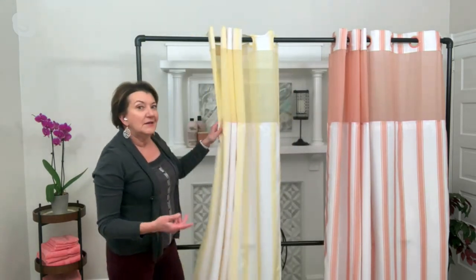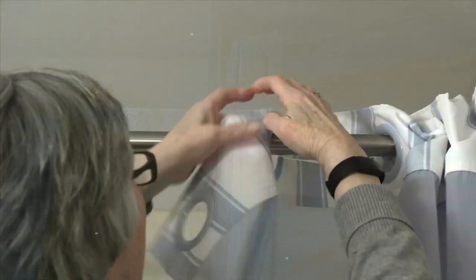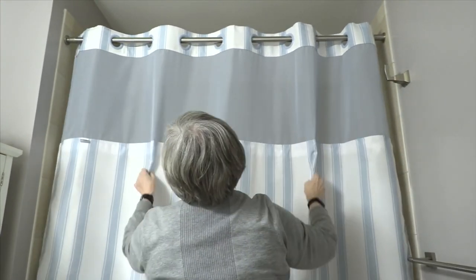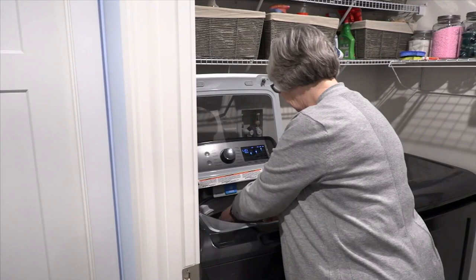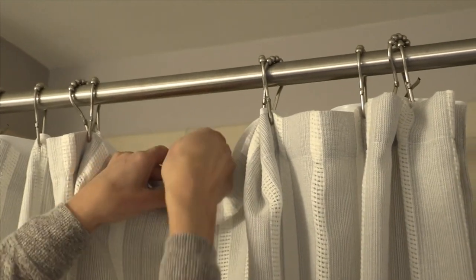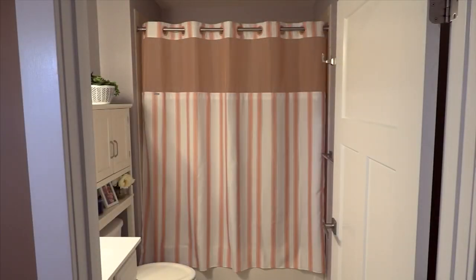Here's a quick refresh. You don't have to paint. You don't have to call the contractor. You could change out the towels and rugs if you want to, but you don't have to. So, hey, we're taking another look at how easy this is to put on the rod, take back down. It has everything you need. And this is a standard size. It's 71 inches wide, 74 inches tall. And when you do the math on how many square feet of decorating that is, it's about 36 square feet. So that's really like another wall in your bathroom. And in a bathroom, the shower curtain tends to be the biggest piece of real estate that we can quickly change in and out. Hookless makes it simple to just get everything refreshed in one quick purchase.